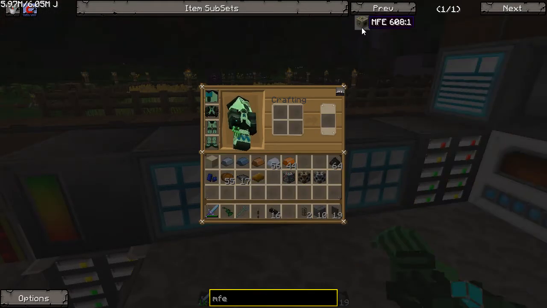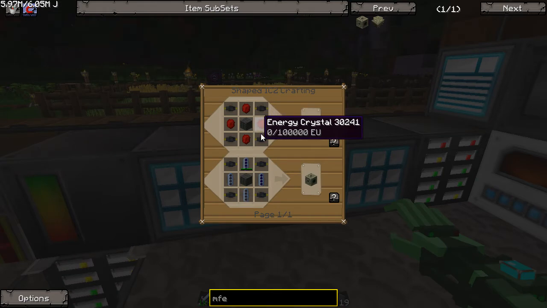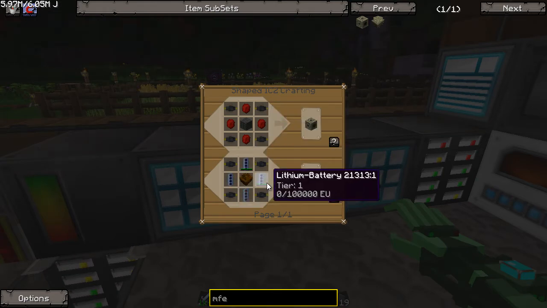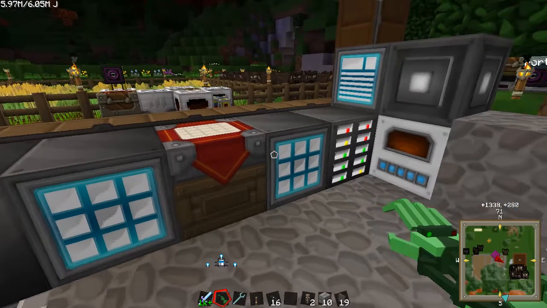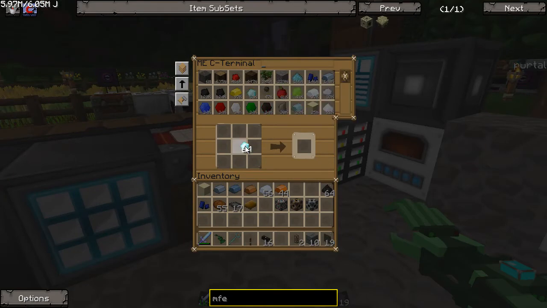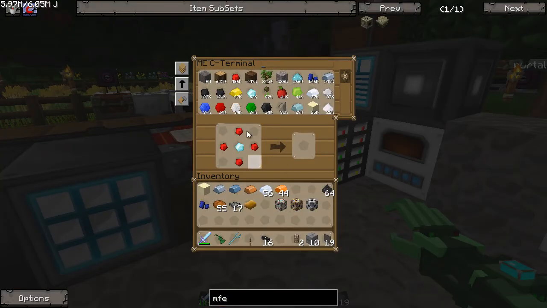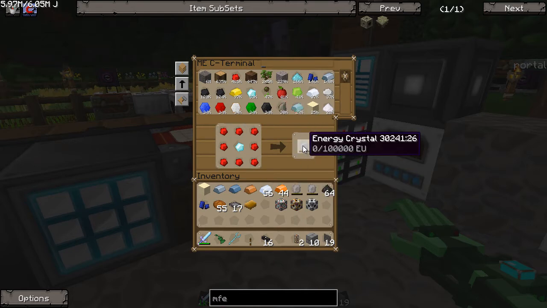I think it's another machine block. Okay, so we need 4 energy crystals. I'll be back with the MFE.